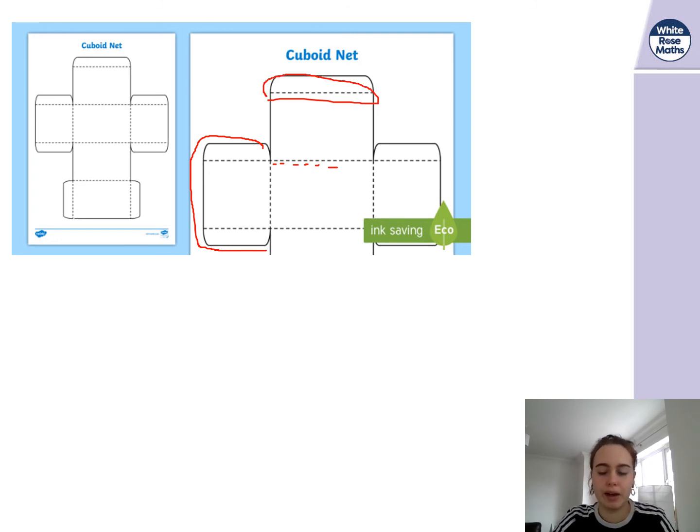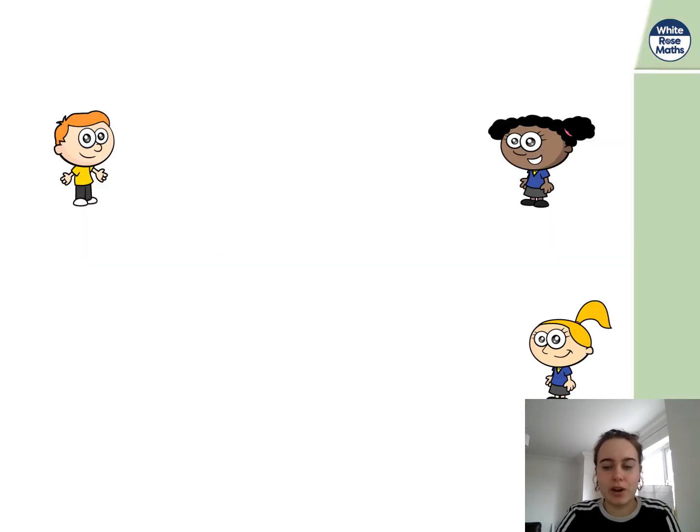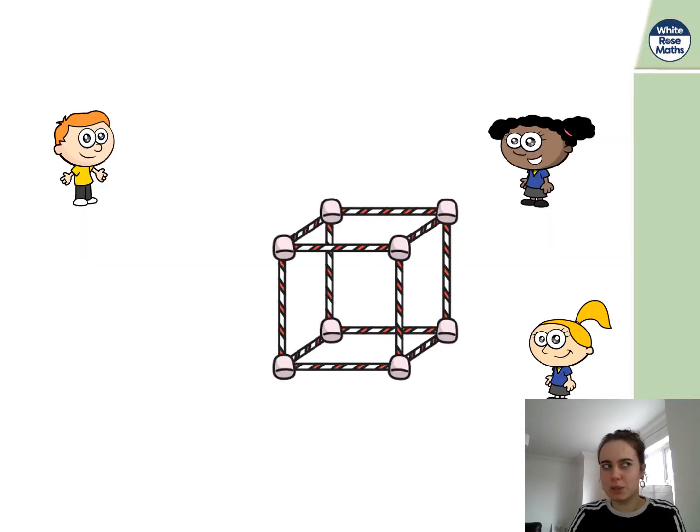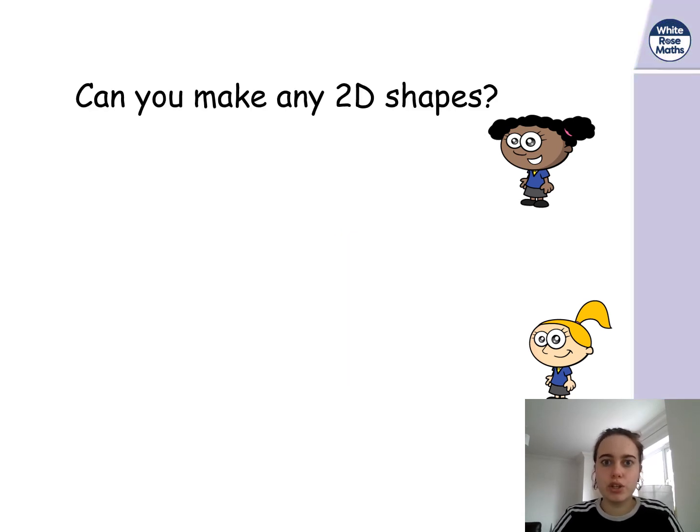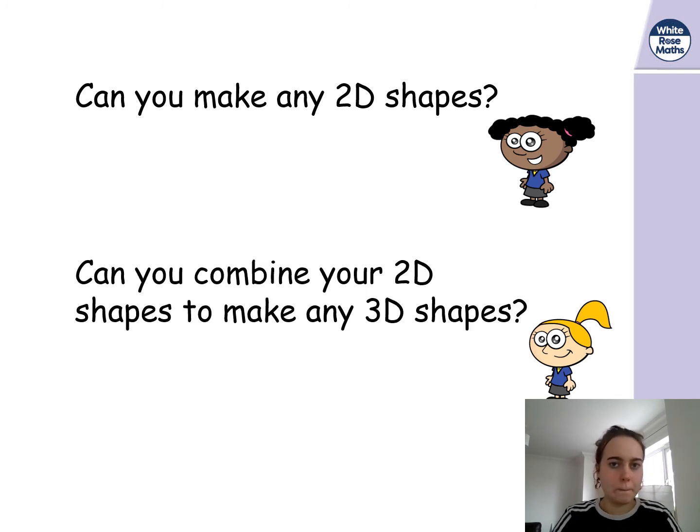So have a go at that, or maybe you could have a go at home using some marshmallows or straws or spaghetti, or you could use blue tack and pencils. Have a go at making your own 3D shapes. Or could you try investigating making 2D shapes and combining them to make 3D shapes? So you could do this using the nets that we've attached, or maybe you could cut out lots of squares, see if you can attach them together to make a cube. It's up to you. This is your investigation to do.